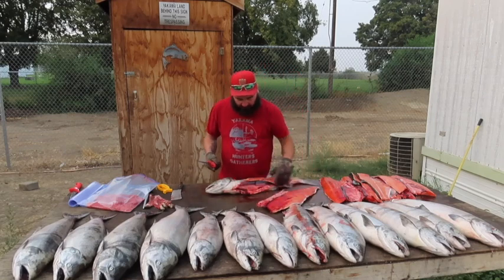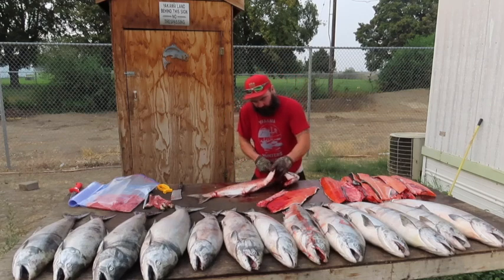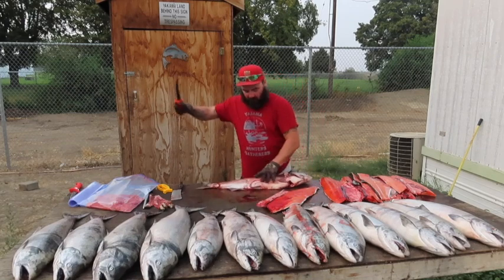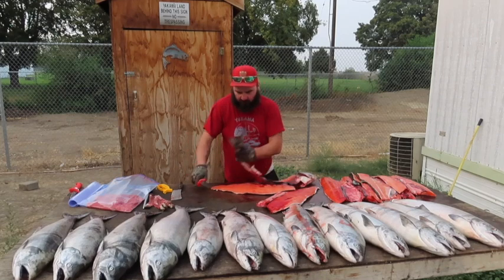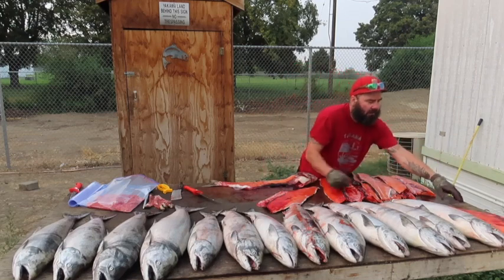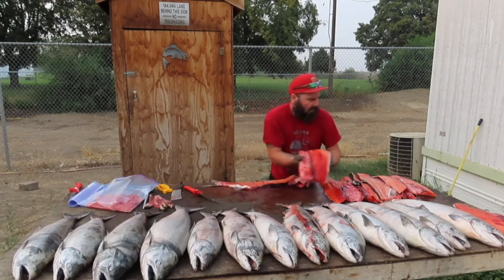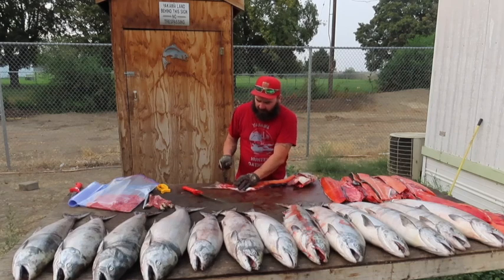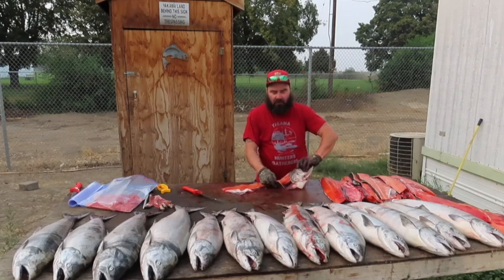See, that tells you these haven't been popped. Looking pretty bright though. Sometimes one of the things is that if they're changing color, then more likely they're holding. The water temperature isn't right, so they're holding a lot longer in the river. Normally they'll hold in the pockets, and sometimes that's the case. They're waiting for that water temperature to change.